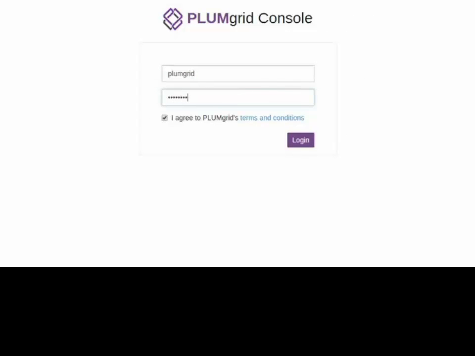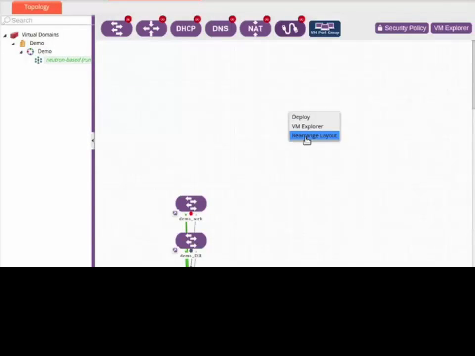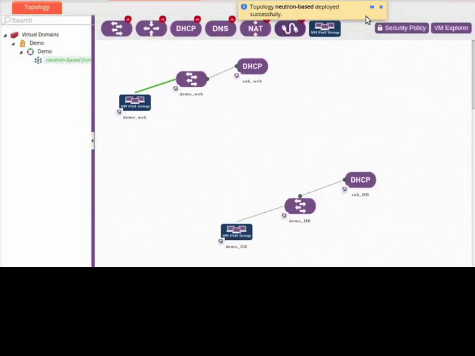Now, when you switch over from OpenStack to PLUMgrid, you're going to have a slightly different visibility of things. You're going to see your PLUMgrid representation, where you have these switches and virtual machines information and so forth.